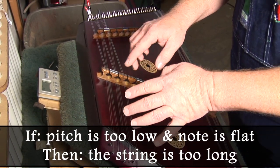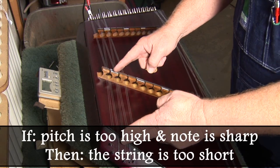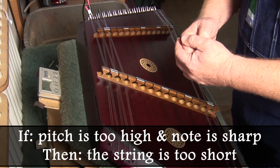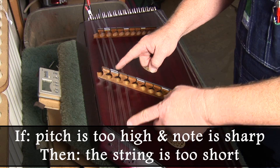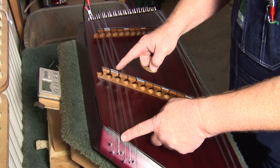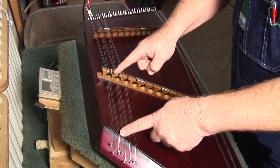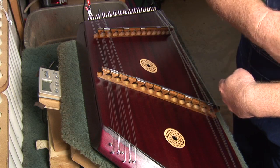If this pitch were too high, then this string length would be too short. Our case is the opposite though. This note is too flat when the right side is properly pitched. So my string length between this Delrin rod and this bridge is too long on the left side. How do I adjust that?